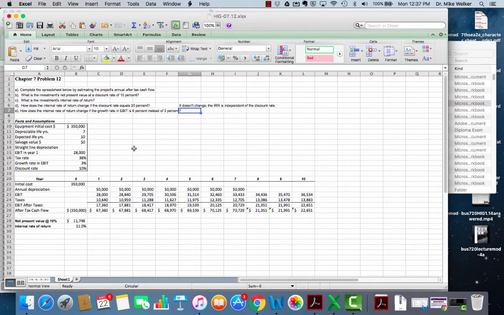And what would happen? How does the internal rate of return change if the growth rate in EBIT is 8%? Right? It's an 8% growth rate in EBIT. Now, looking at the spreadsheet, come down here. In year one, earnings before interest and taxes was 28,000. So that's just targeting. See how it says it's pointing to B15.